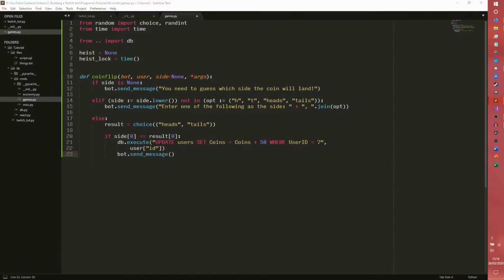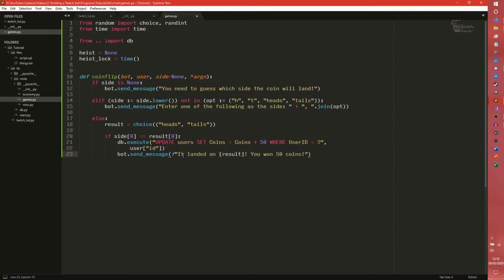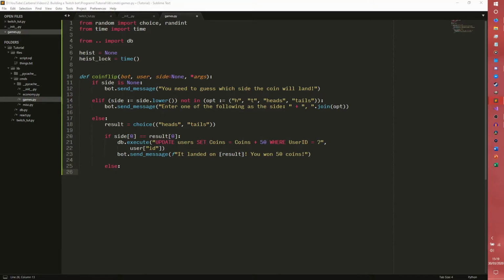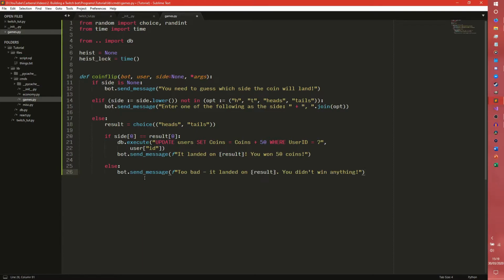I'm just going to once again copy and paste the actual message in because it's easier. It's probably more interesting than watching me type everything. So it landed on the result, so heads or tails. You won 50 coins. Fantastic. Else, another message just to say, too bad, you didn't win anything. So they don't lose anything, but they don't win anything either. And then they're also timed out for 300 seconds.